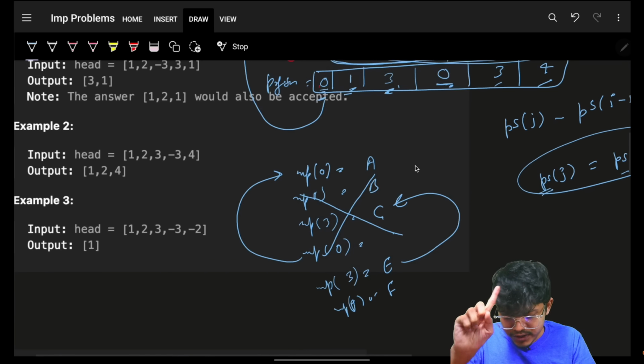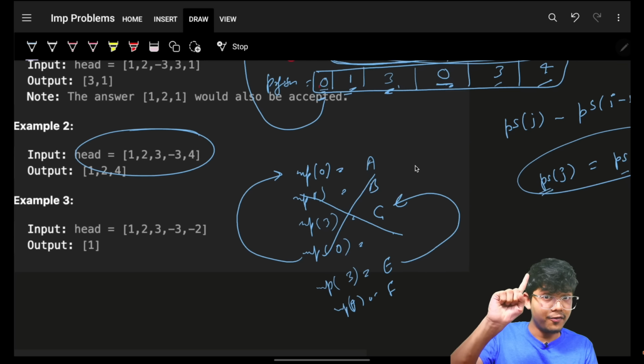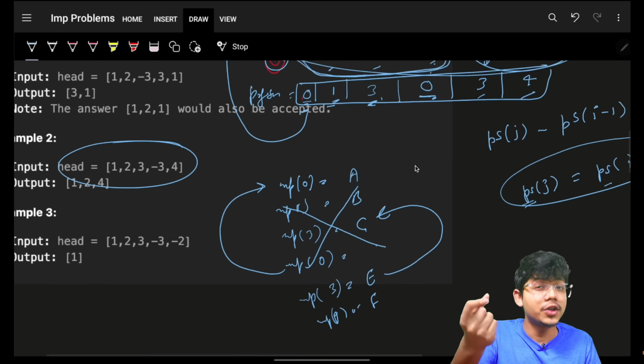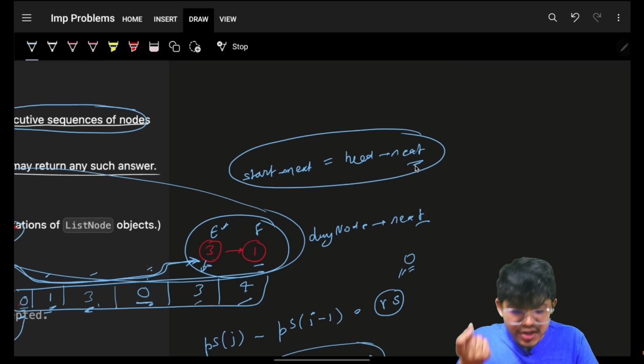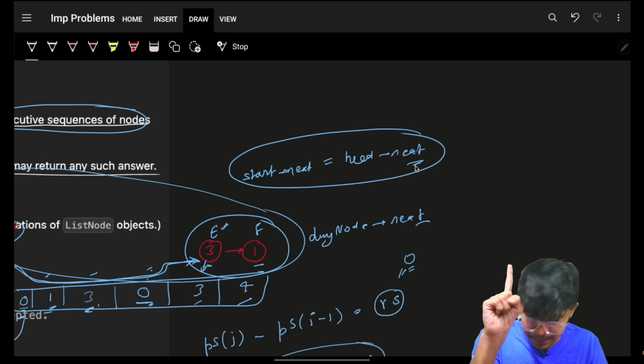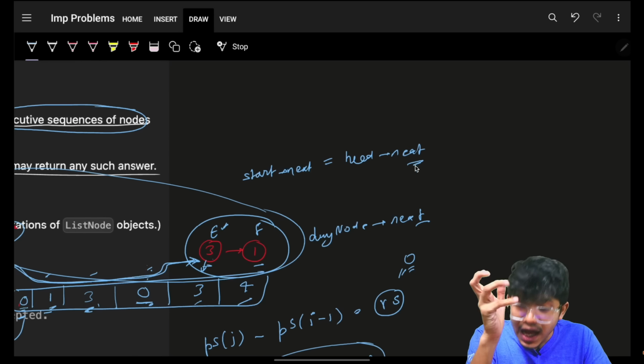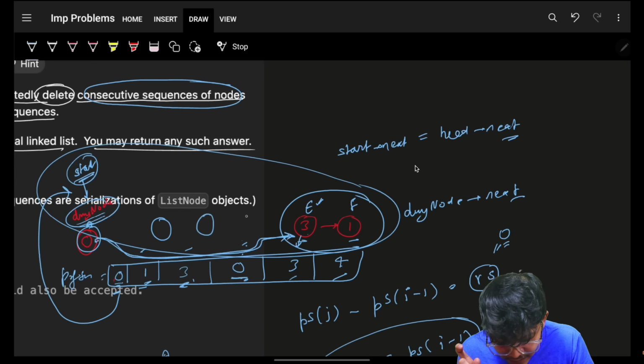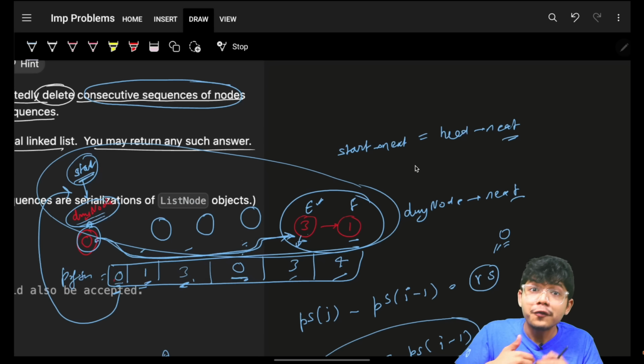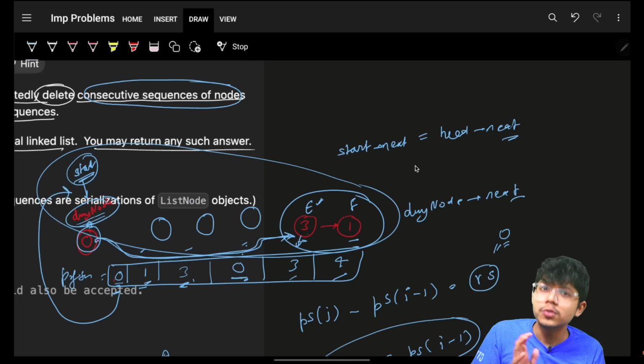Now, let's take one more example. This one thing I have missed, and that's a question for you ultimately in the end. Aryan, you just erased from the map. You just pointed your start's next to your head's next. But Aryan, what about these node values in between? Do we have to free up the space which was taken by them also? Yes, you should. But we will see.